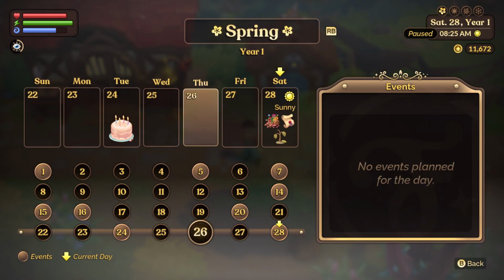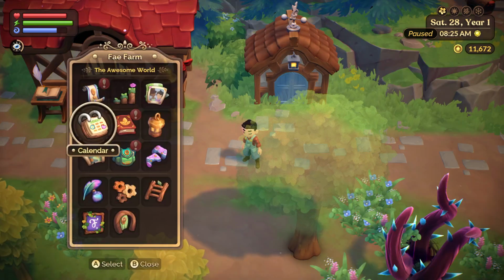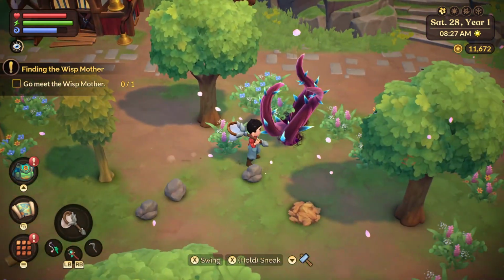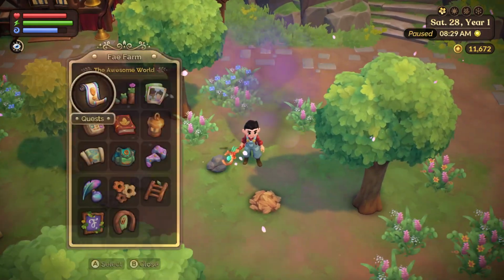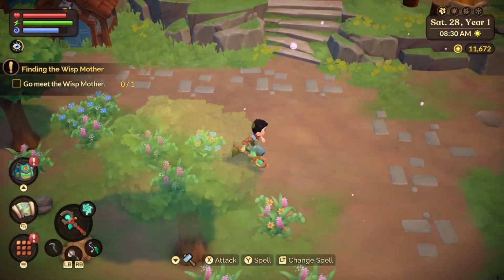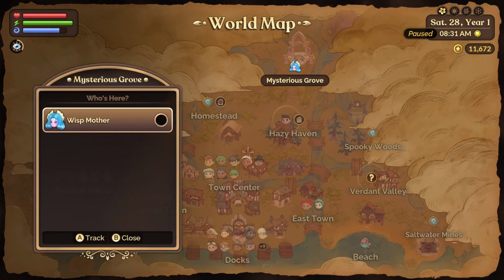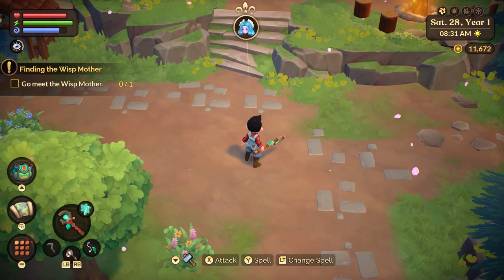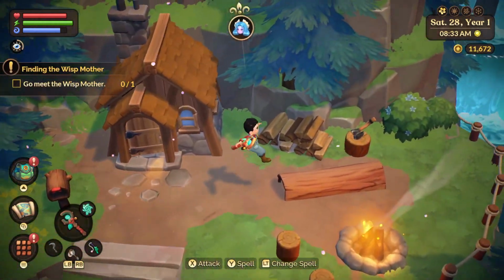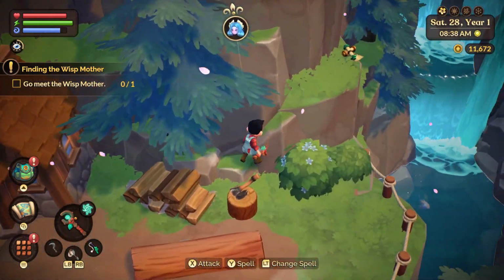But, okay. Today's the 28th. It is the Petal Bloom Festival. Make sure there's no other quests. I think there's this one. Go meet the Wisp Mother. Maybe I should go talk to her? I guess we'll go talk to her. We'll just go ahead and do this before we go to the fair.